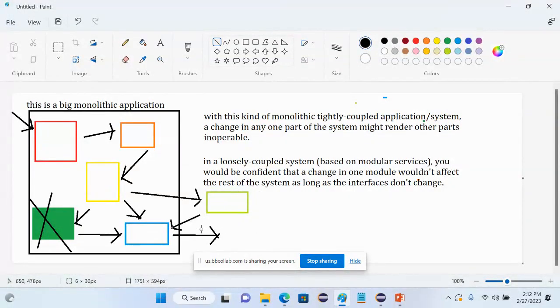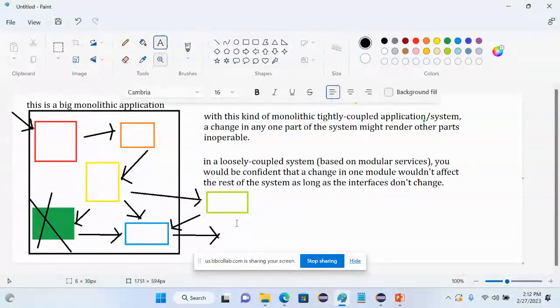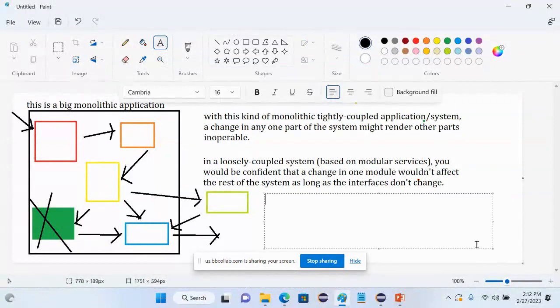So this kind of loosely coupled modular system based on services also allows you to pick up modules from anywhere. They might already be available in the cloud service you're using, or you might borrow them from somewhere else, like GitHub or something. Okay. And a real world example of this, because I know you're like, well, give me a real world example.